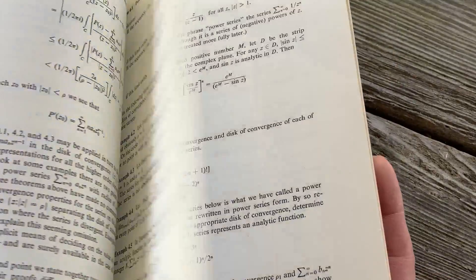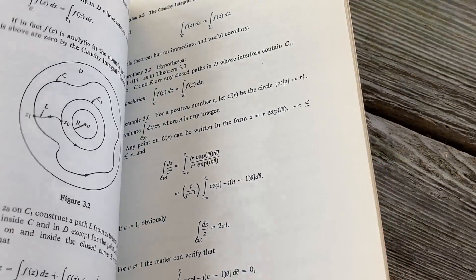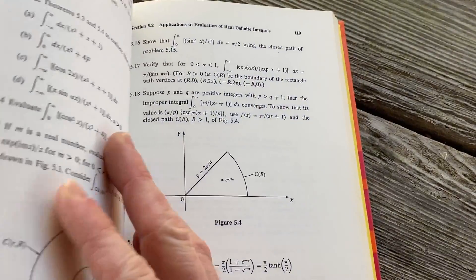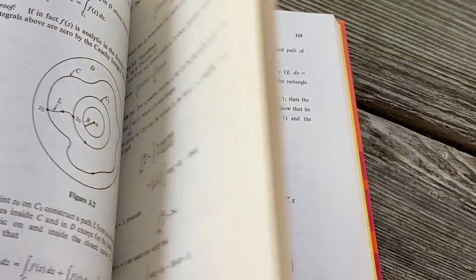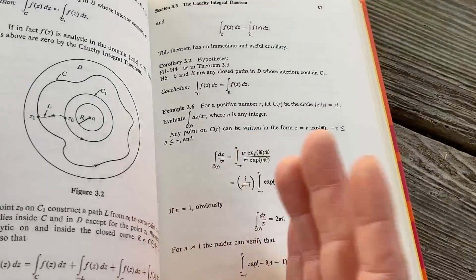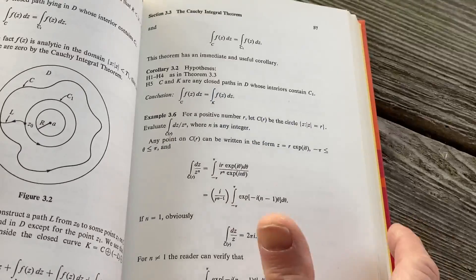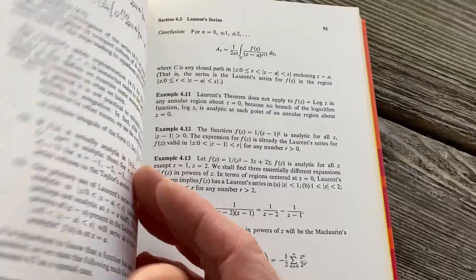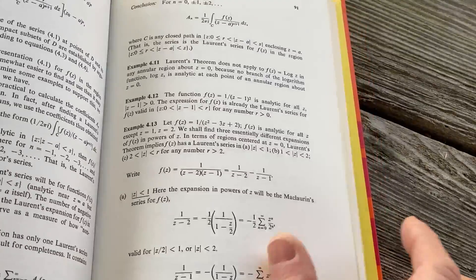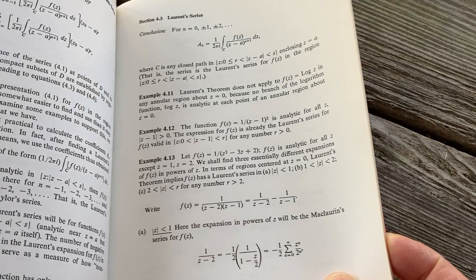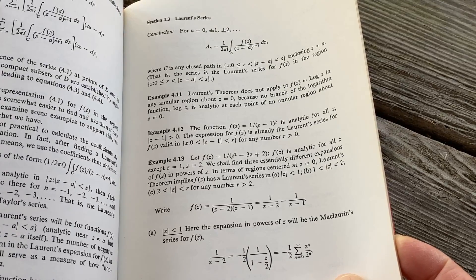So it's a beautiful subject, and some people say that complex variables is like the prettiest, nicest, most beautiful math class you can take as an undergrad. I think a lot of it's going to depend on your teacher, to be honest. Teacher makes all the difference, because when you're sitting in a classroom and you have a teacher, if the teacher makes sense and they're clear, it's just gold. It's worth it. Embrace it, because different people are different. They explain different ways. If you can find someone that explains mathematics in a way that you understand it, you should learn as much as you can from that person.